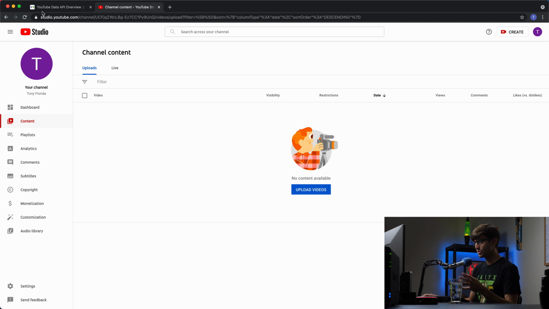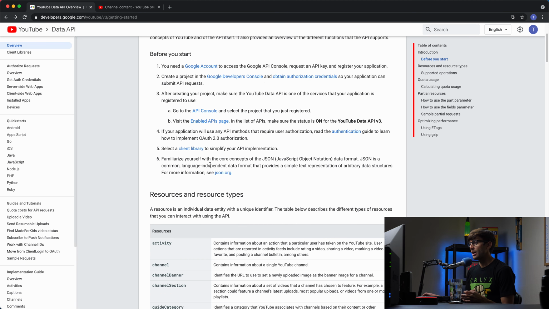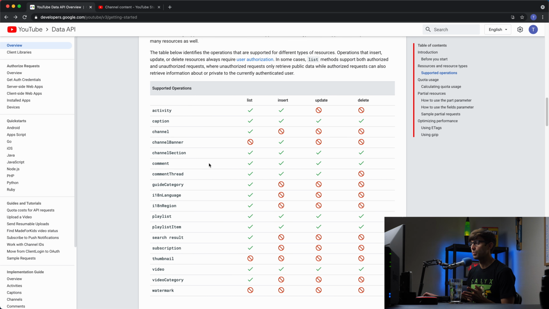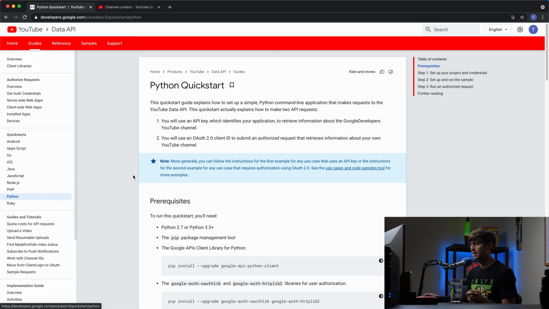Okay. So how are we going to do that? We're going to use the YouTube Data API. Okay, and here at developers.google.com/youtube/v3, getting started, if we come down here, you'll see a pretty good overview of what you're able to do with the API. But specifically, what we're interested in today is interacting with the API with Python. So you'll see these are all the different ways that you can interact with the YouTube API. We're interested in Python, so let's click on Python.